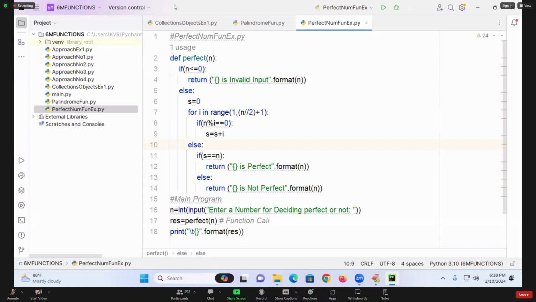Are you able to follow? No. So first let us go to the functions.